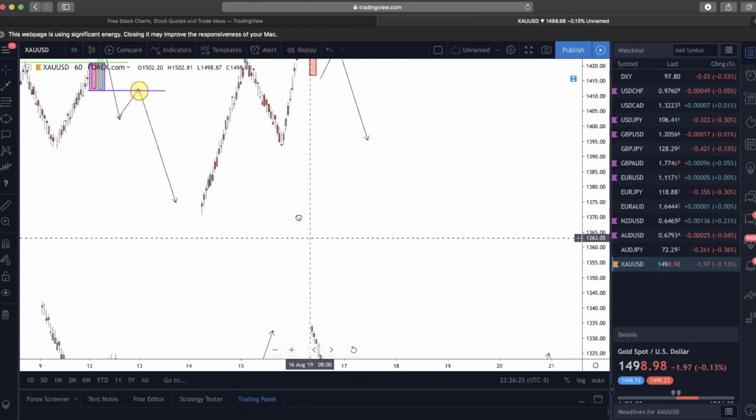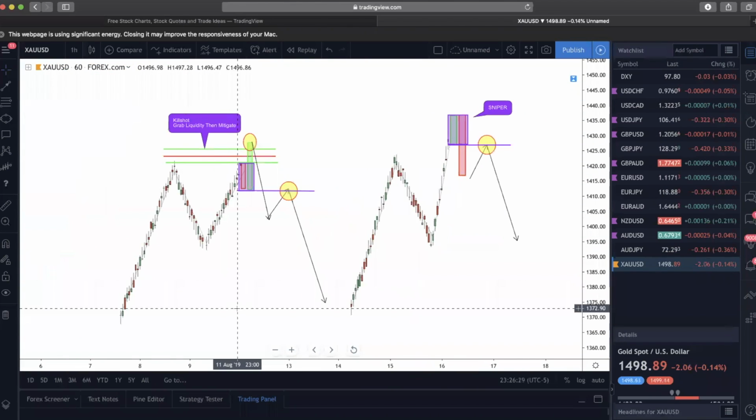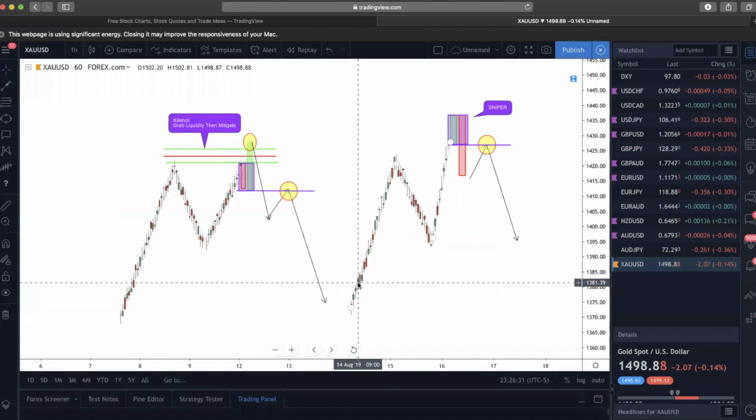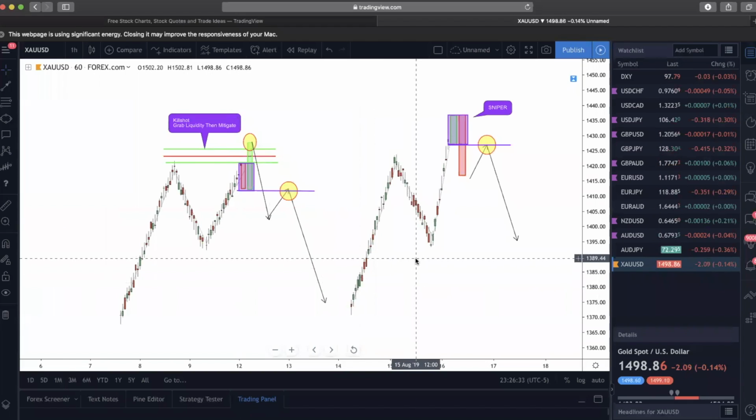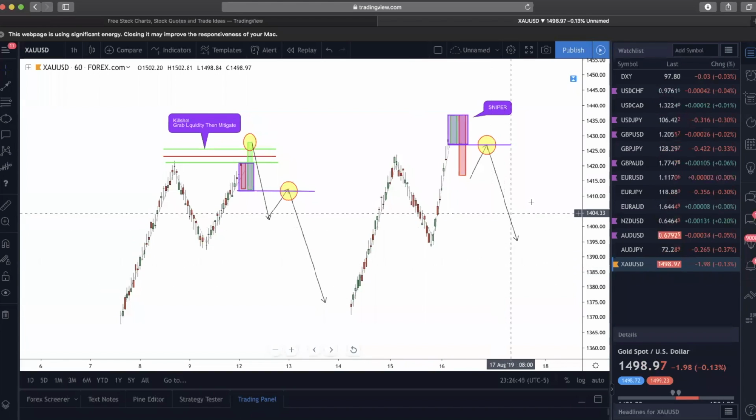But the main thing is first identifying the liquidity, like the double top, double bottom, equal highs, equal lows, all that good stuff, and then finding the setup, because you have to see how the institutions grabbed the liquidity. So identify the liquidity, identify the setup, see how they trapped with that setup, and then you find your entry.